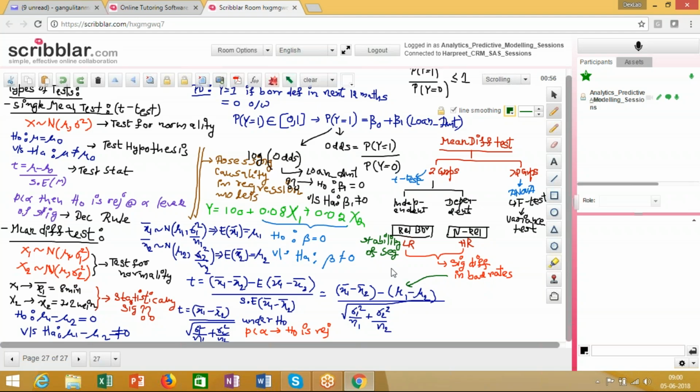Great. Now coming to the second part, that is the dependent sample t-test. So for the dependent sample t-test, nothing much changes. It is just that the nature of the sample changes. A dependent sample t-test follows exactly the same way. However, there is a very important difference that is observed between independent and dependent sample t-test.